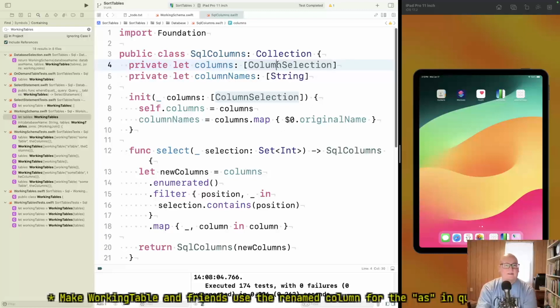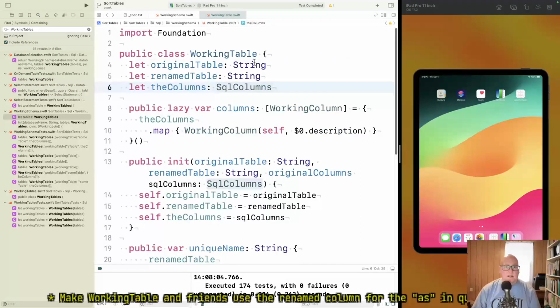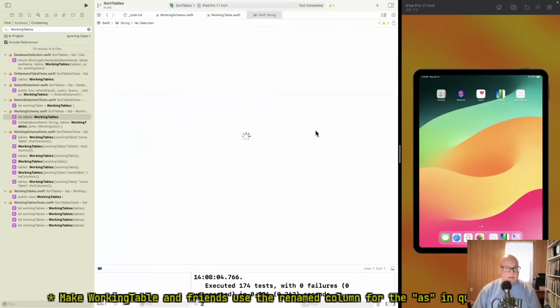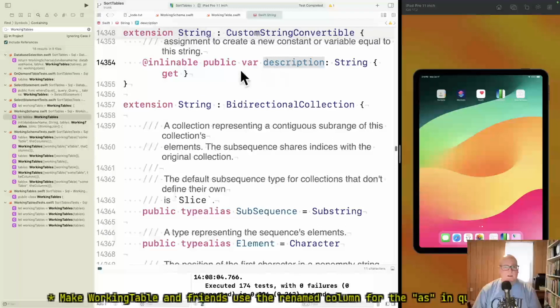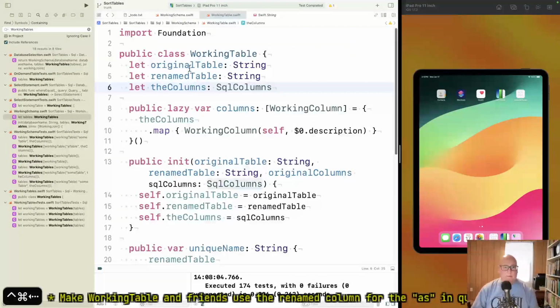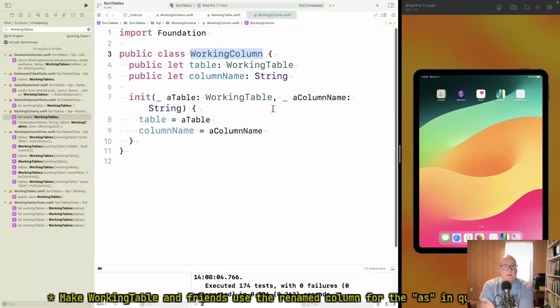All right, so the column selection, well, I guess it's that step between there then. Working table, we get working columns, but all we take is the description, which is just a string. Okay, so working column, it's hard to see how, basically we've thrown away information from SQL column to get working column. Working column is just table, column name, and that.